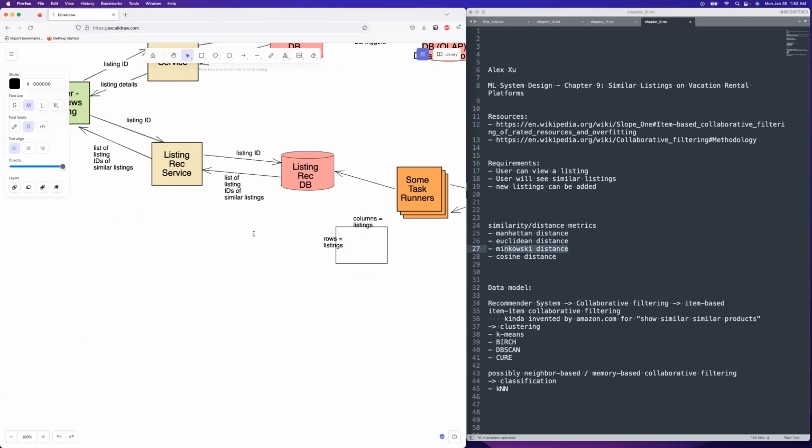Let's talk about the schema really quick then. So you would have, again, your listing ID, just like 3470. And then you would have similar listings, and you can just have the ones that are actually similar.